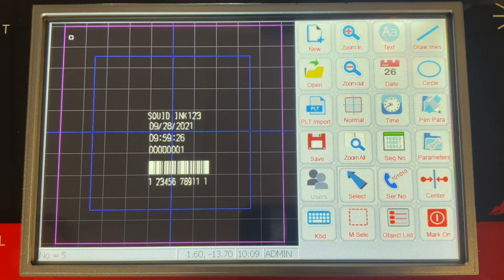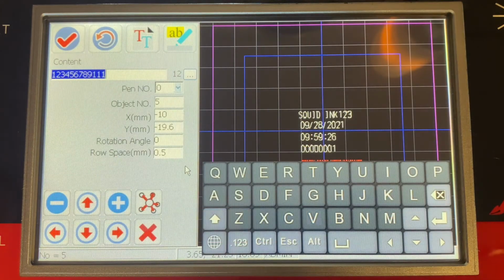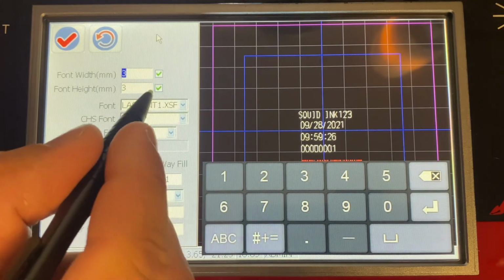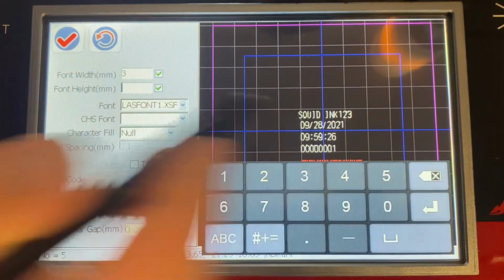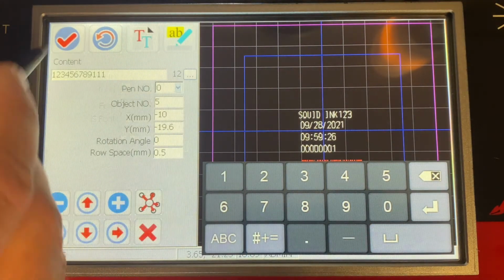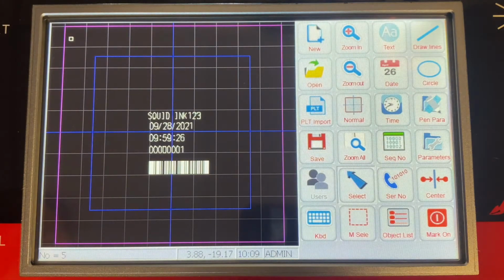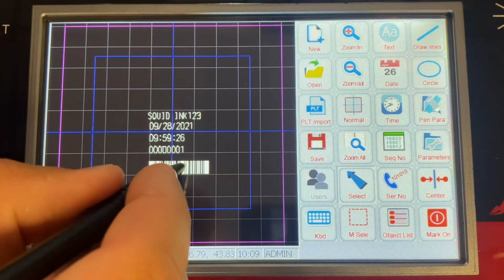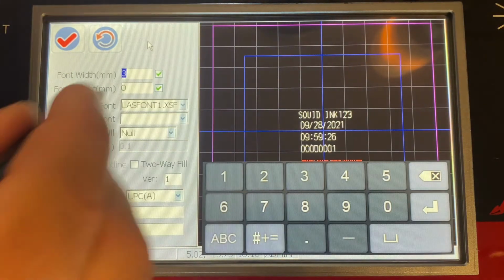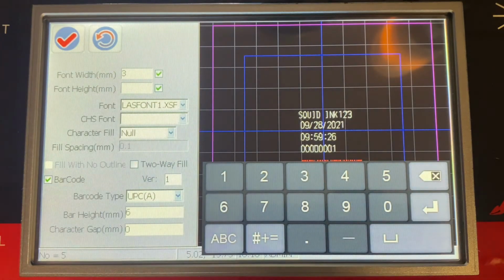One other question we get sometimes with barcodes is how do I get rid of that human readable text? If we remove our font height altogether, so if we just zero it out, click the check boxes twice, that will get rid of our human readable text underneath the barcode. Okay, so really easy to get rid of that. If we need to reintroduce it, obviously we'll just go ahead and re-input character height and it will put that human readable back in. Okay?